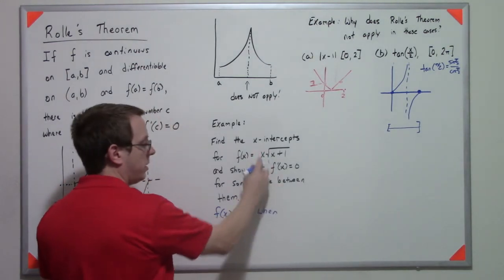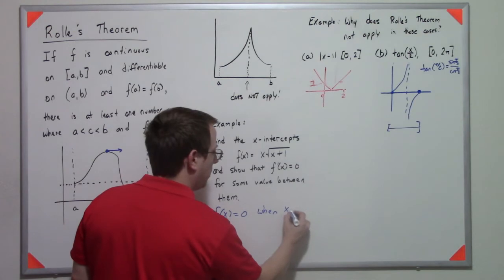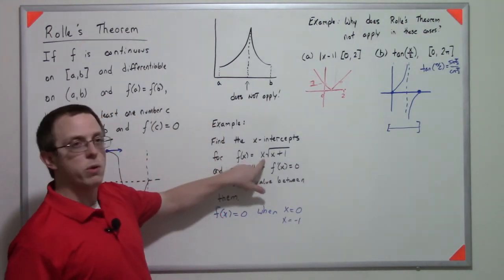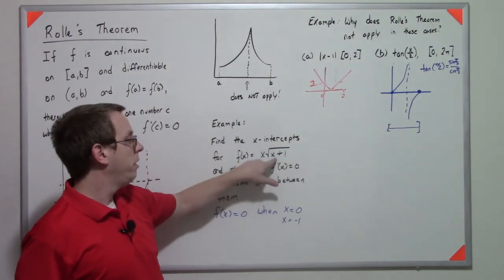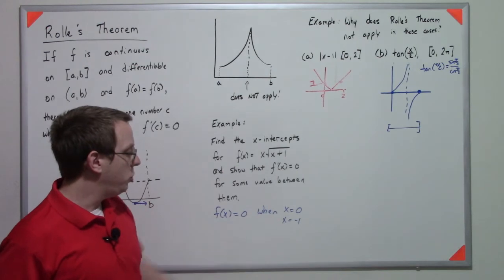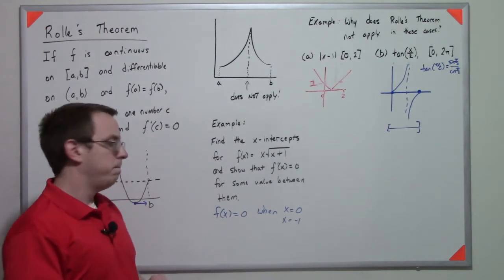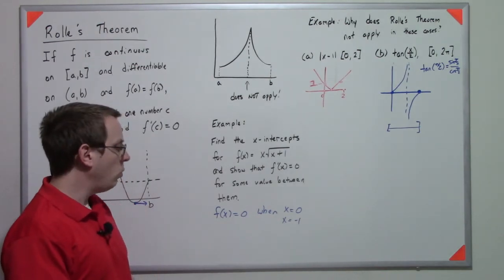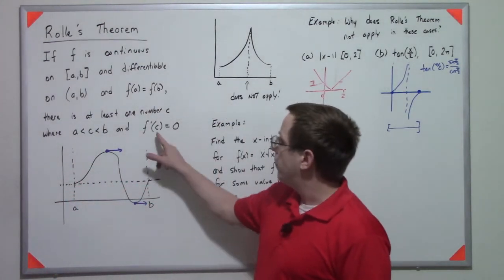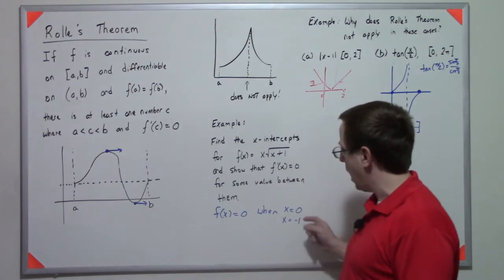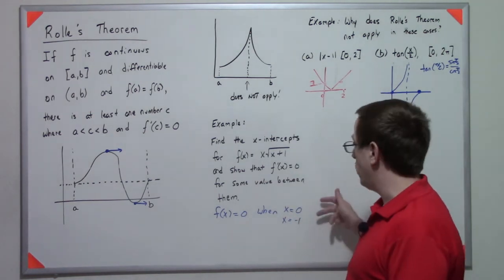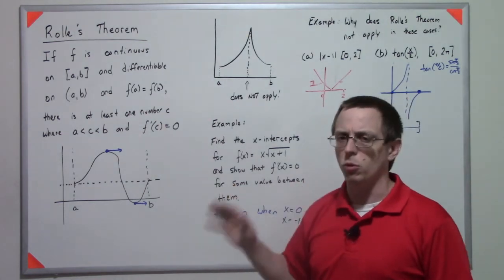So looking at this, f of x is equal to 0 when x is 0 or x is -1. If I plug in 0 here, the whole thing's 0. If I plug in -1 here, the whole thing's 0. So those are my two intercept points, which tells me that there's some number somewhere where f prime of c is equal to 0, and that number has to be between -1 and 0. Or there has to be one between these two. There could be one outside that interval, but we're not worried about that.